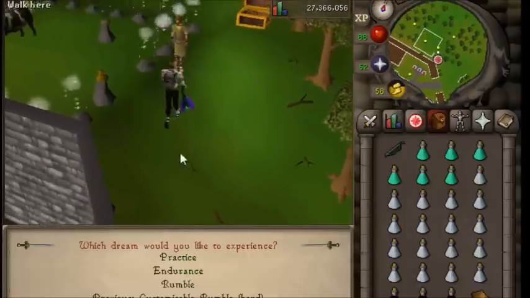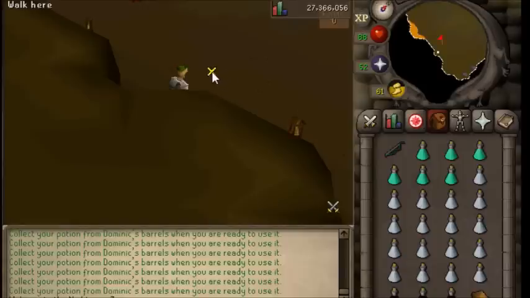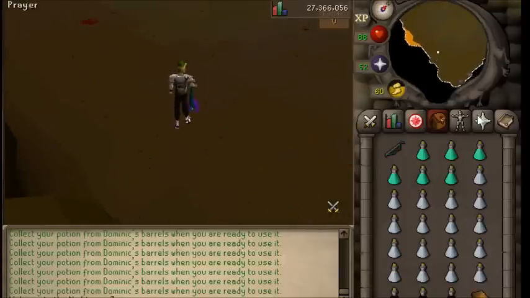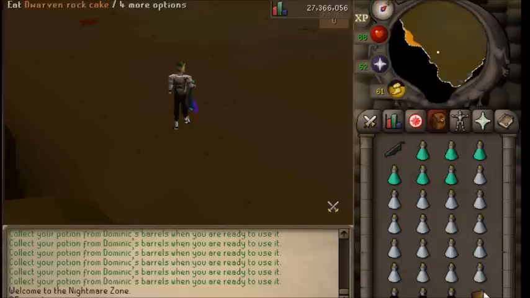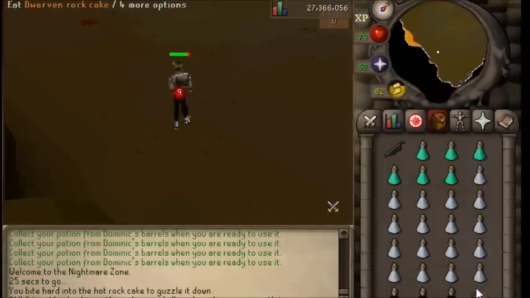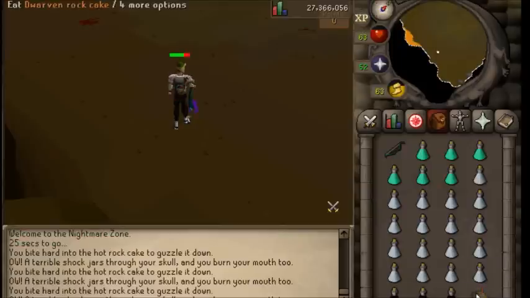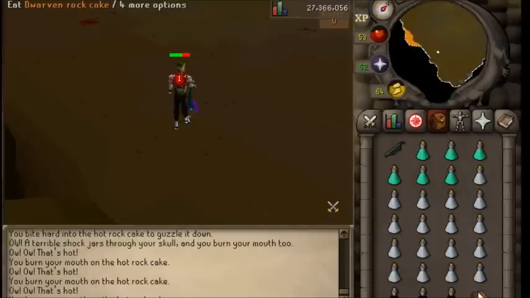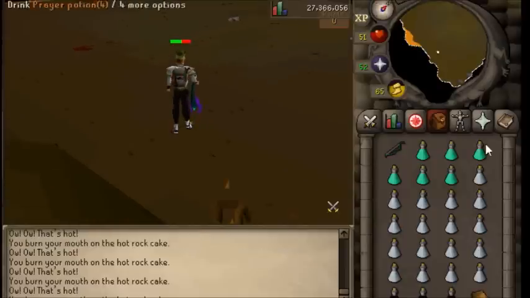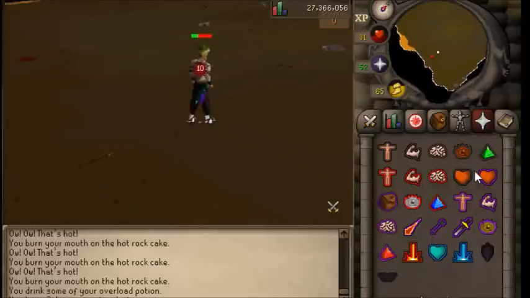I also do have prayer potions, even though I'm using absorptions for damage. I actually did bring prayer potions because I'm going to be using Hawkeye the entire time. That is the middle prayer, the 10% prayer. I think it's great to show in this video because there are a lot of 26 prayer range pures out there. And also I like Hawkeye better than Eagle Eye for the purposes of this because you still get that 10% boost and it doesn't drain your prayer nearly as quickly as Eagle Eye does.